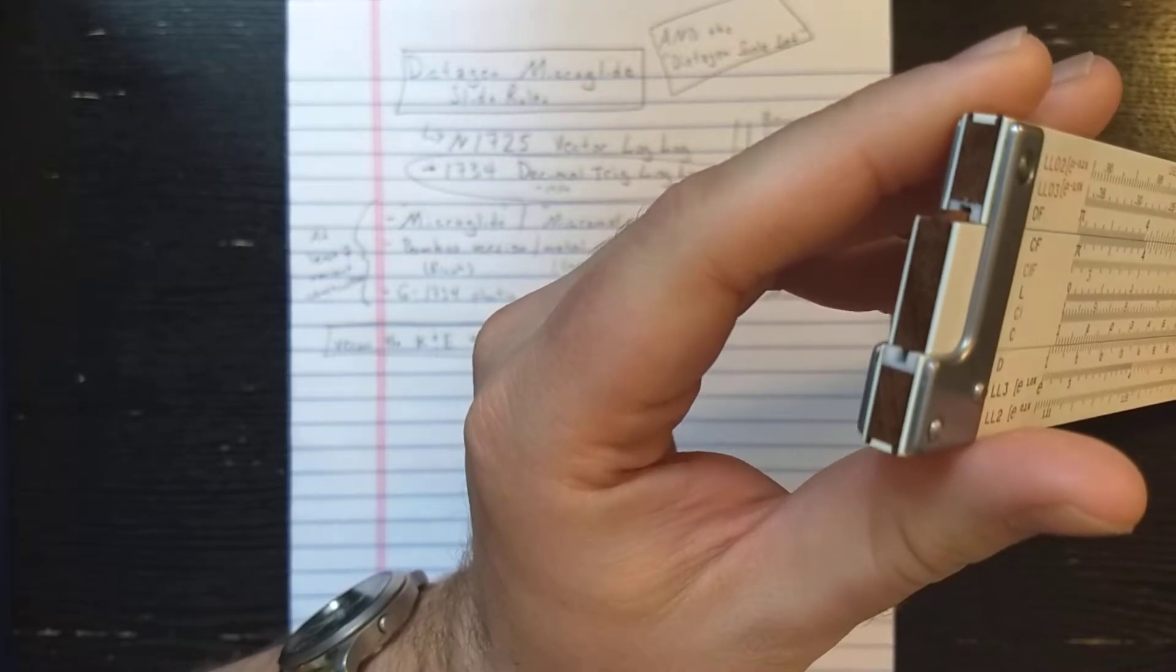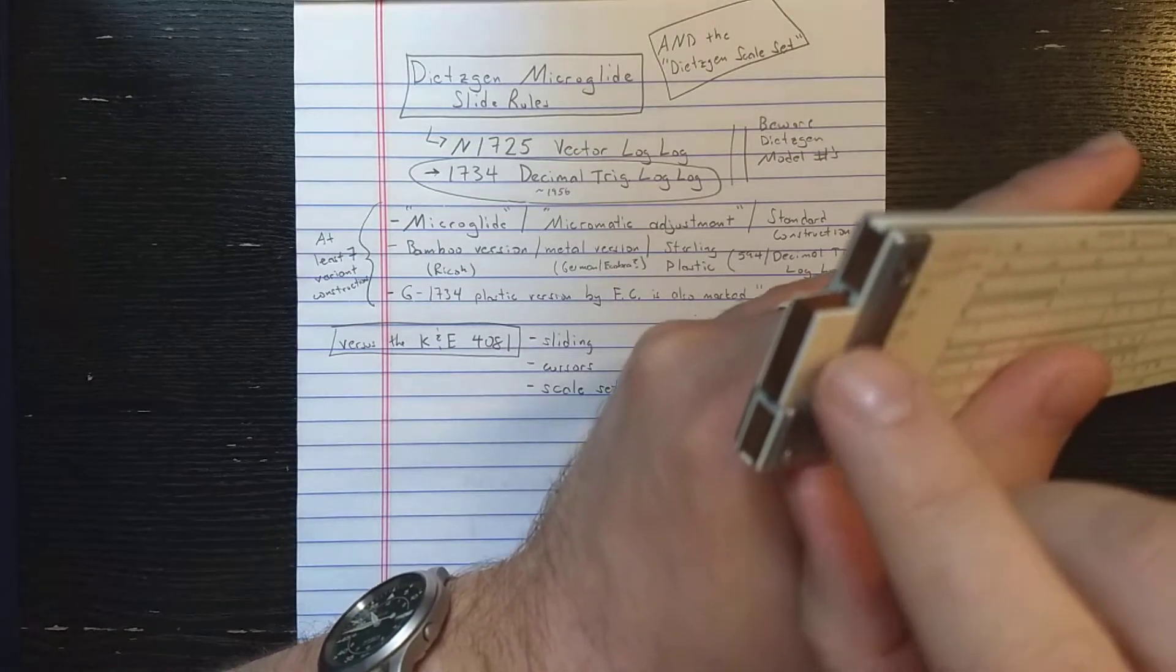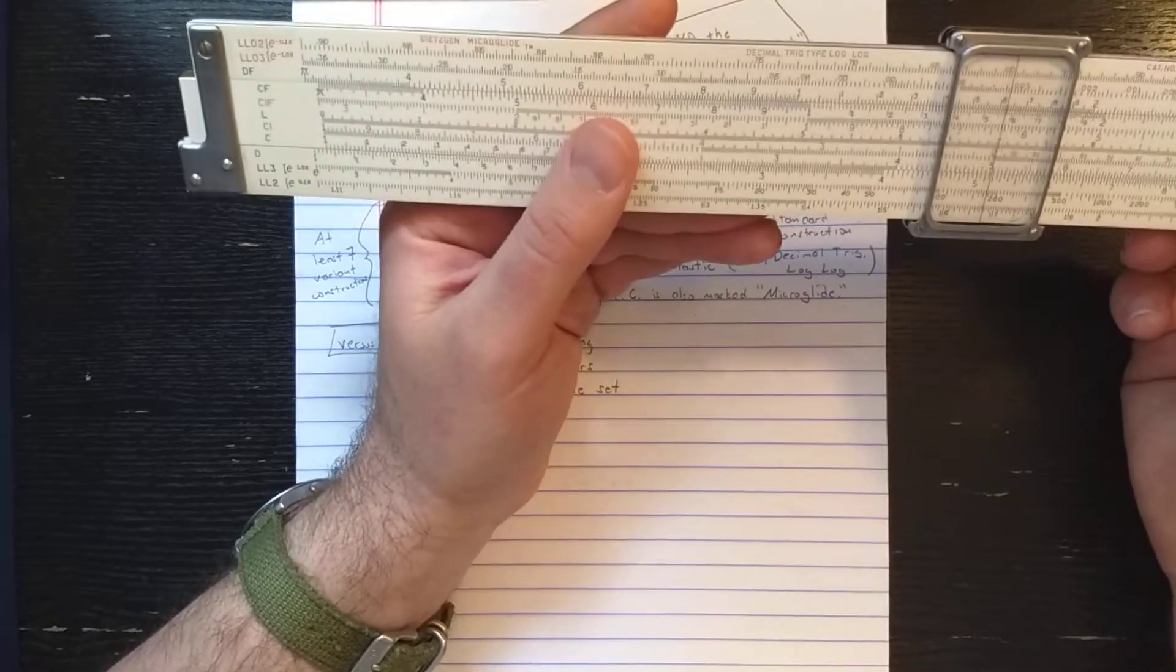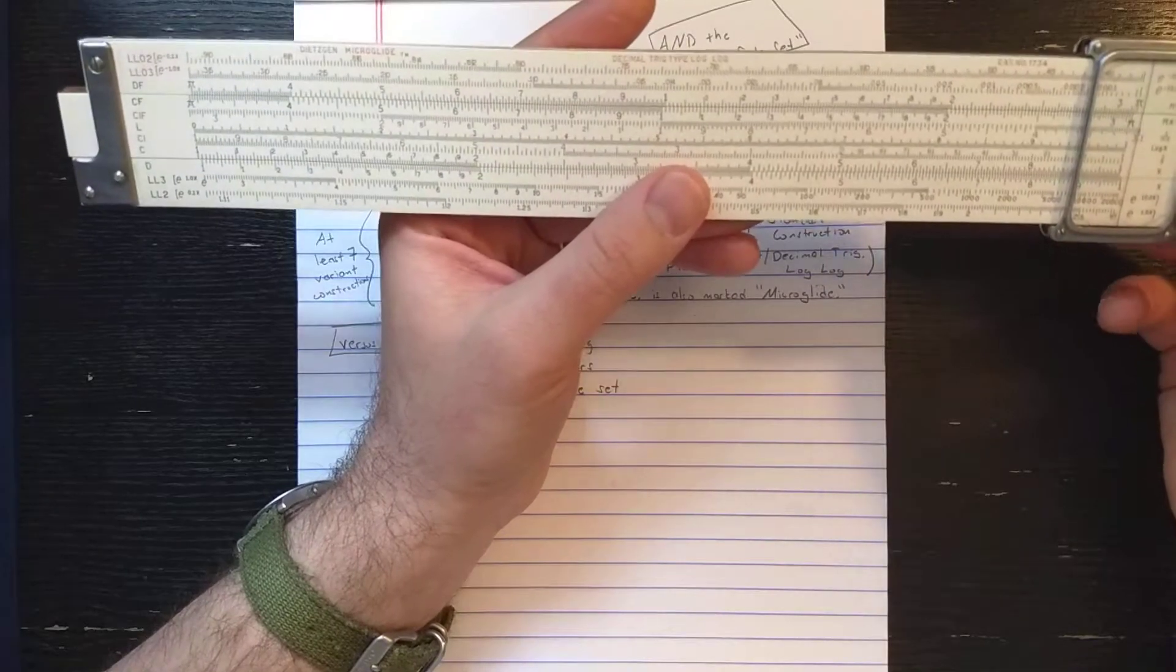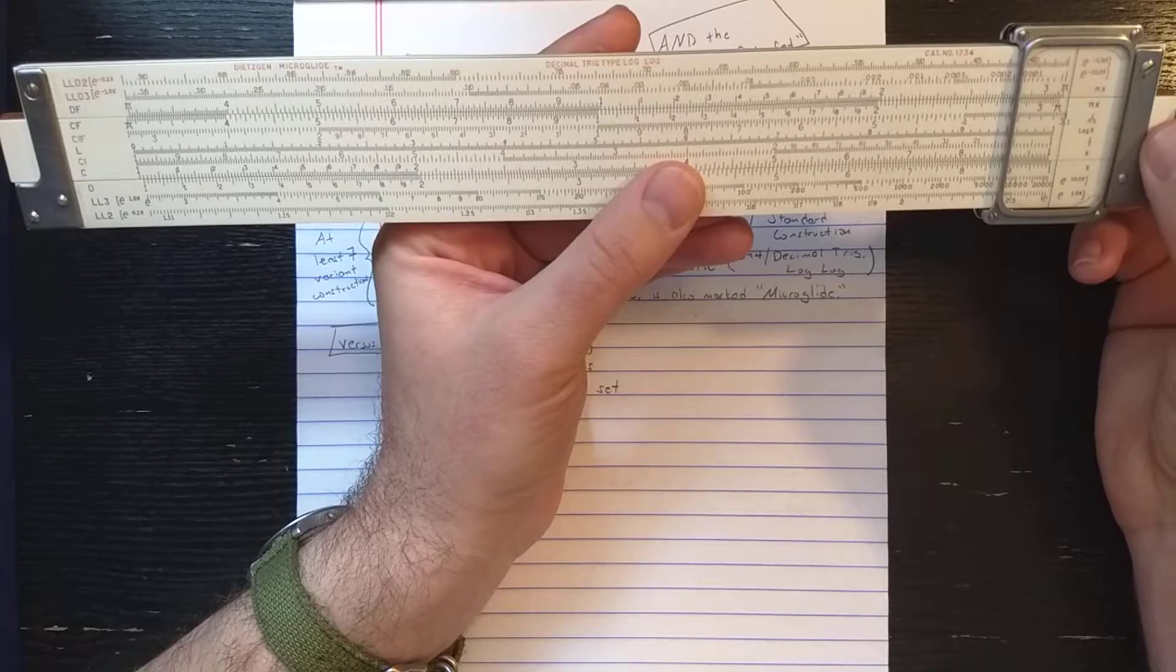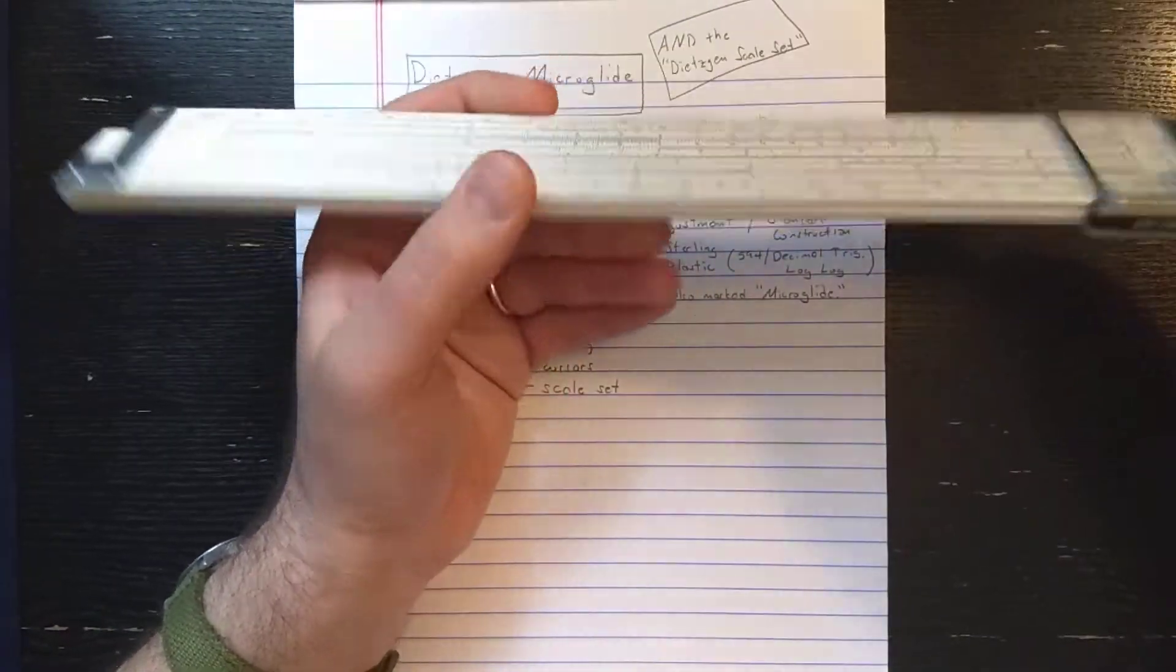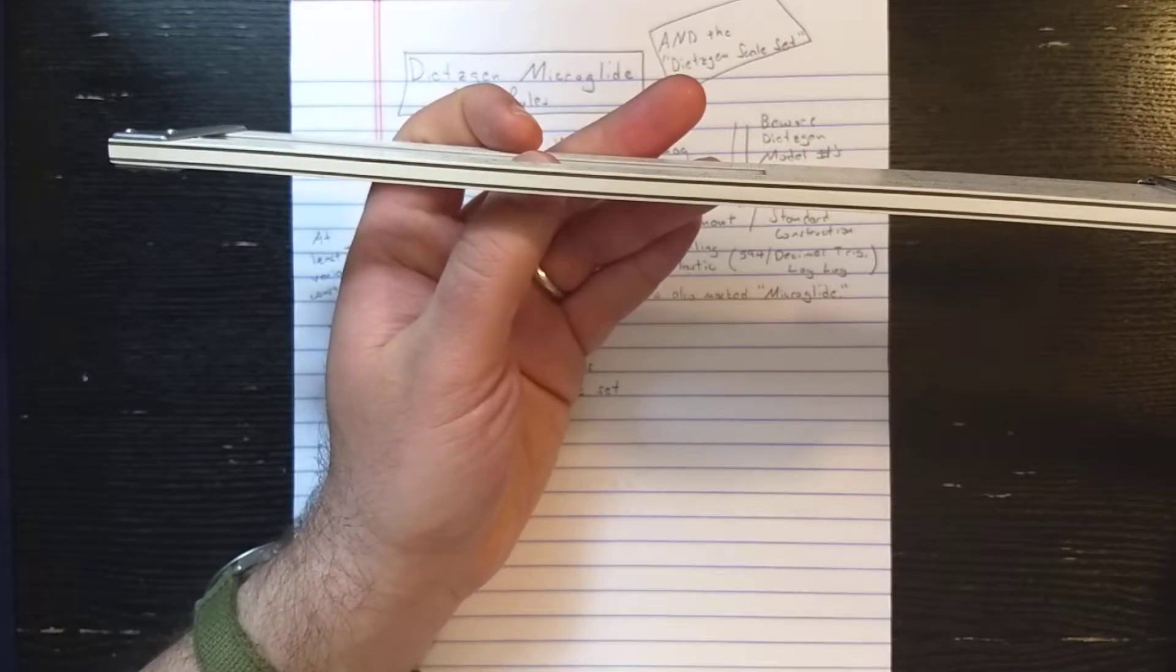So you can see there, the slide is standard mahogany with celluloid face. But there are two inserts on the ends of the stators that are actually made out of Teflon. And so if you look inside the slide roll like this, you can see it. Teflon, of course, used to coat your nonstick pans is very good at allowing things to slide easily. And that's exactly what we want this slide to do. So I think this is a great solution to the slide roll adjustment and tension problem. Really, the Teflon insert makes this slide well all the time. It's really nice. You can see it leaves a little gap there that you might not expect because actually the Teflon, really these should not be contacting because you should be allowing the Teflon to take the actual friction.